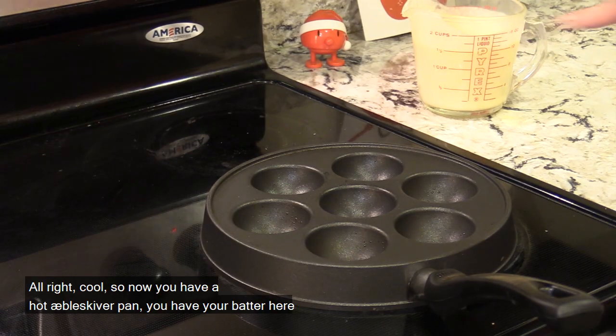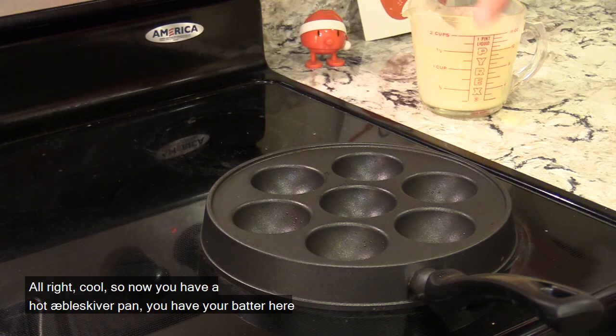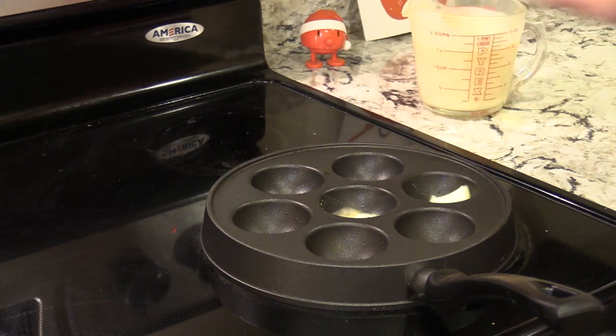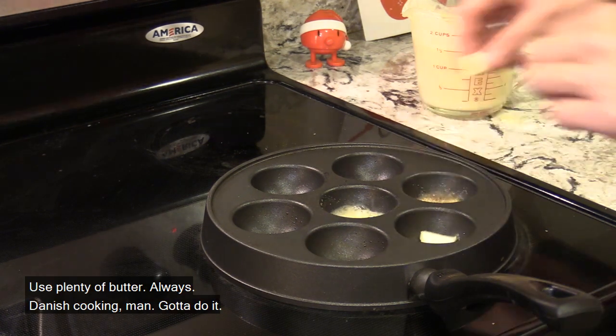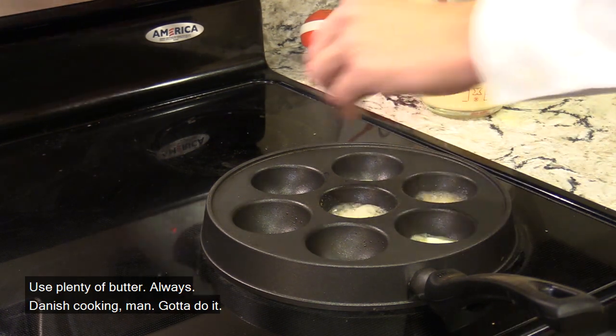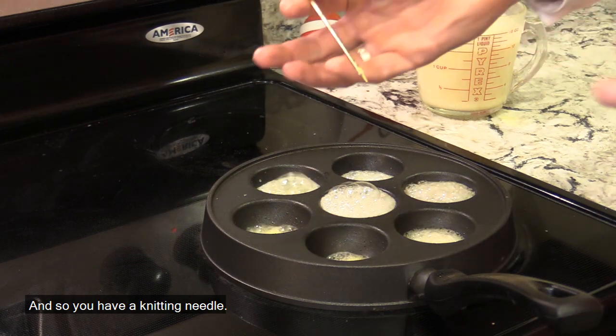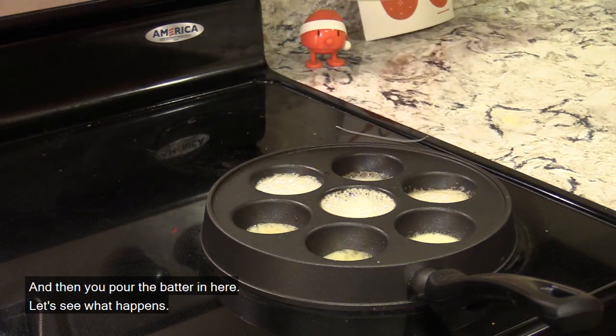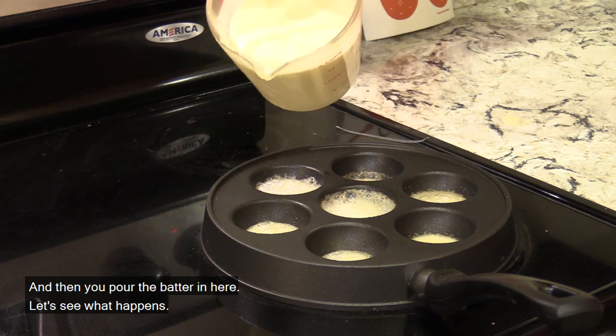Alright, cool. So now you have a hot æbleskiver pan, you have your batter here, and you're going to toss some butter into the pan. Use plenty of butter, always. Danish cooking, man. Gotta do it. And so you have a knitting needle, steal one from your grandmother if you don't have one, and then you pour the batter in here. Let's see what happens.